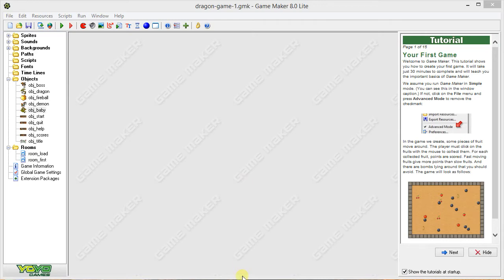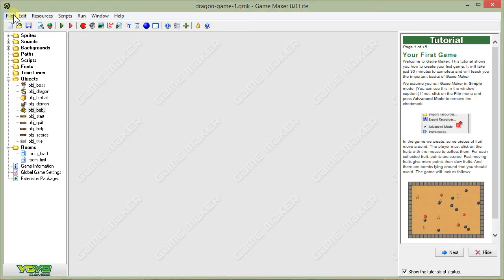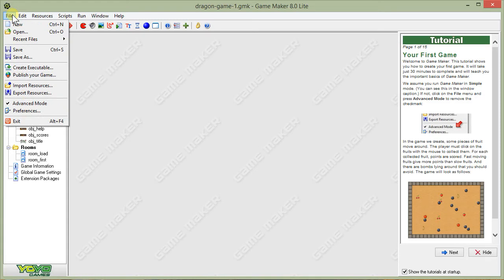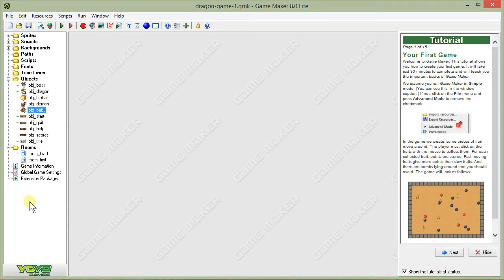We're going to learn a lot of new things while putting this together. First off, you need to make sure that your copy of GameMaker is running in advanced mode. You'll need to have that so that we can access some of the functionality we're going to need. If it's not in advanced mode, go ahead and switch it to advanced mode. When you do that, it will say that GameMaker needs to be restarted, so go ahead and restart it in advanced mode. Once you're in advanced mode, the first thing we're going to do is to add some fonts to our game so that we can display the in-game UI.